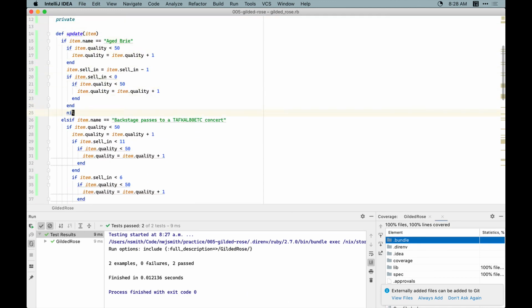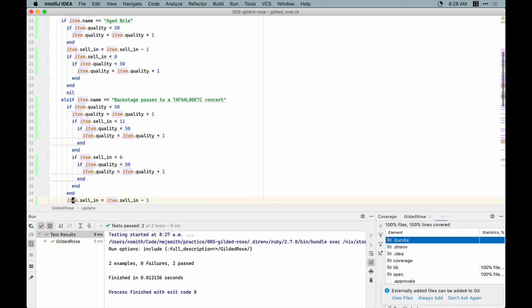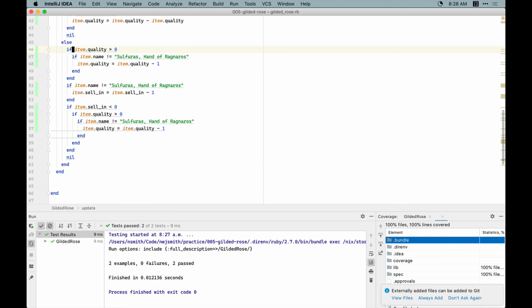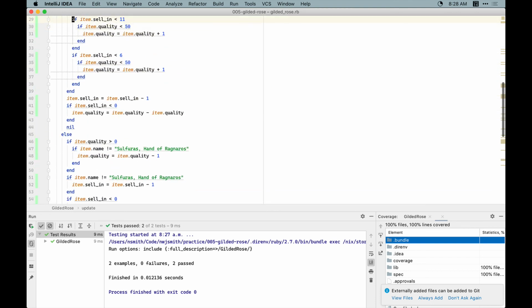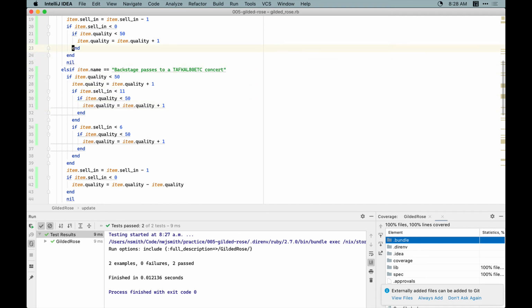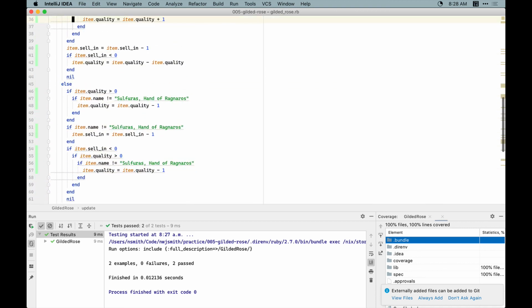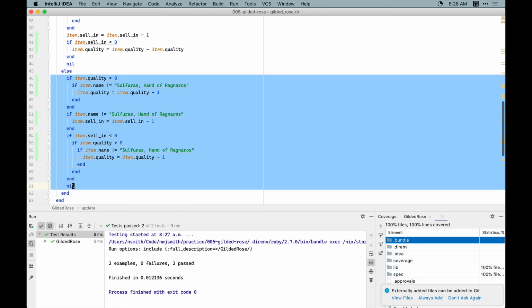All right, and so we have backstage passes and HBRE done. And one of the nice things that's happening here is we can see that only the sulfurous item name is referenced in this else branch, and that HBRE and backstage passes references don't exist in any of the code. So we know that when we lift the conditionals, we're actually simplifying the code by quite a bit. And so we only have one more of these to go. Let's do that.